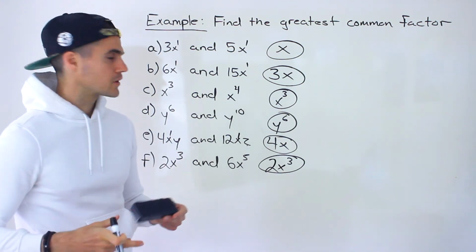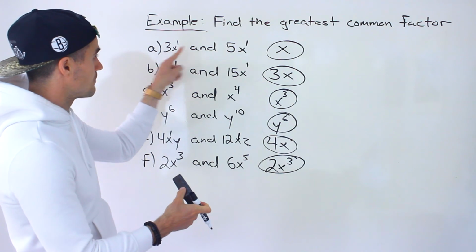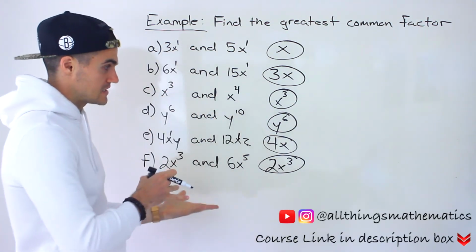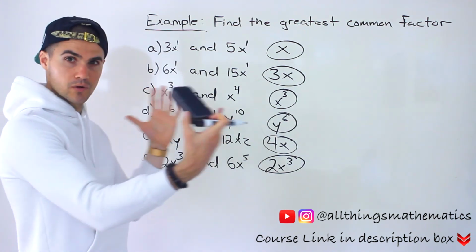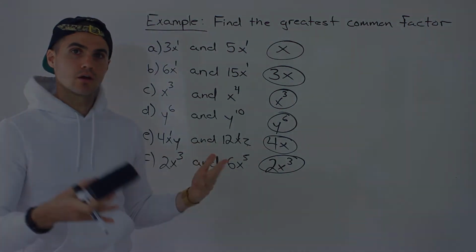In the next video, what we're going to be doing is more algebraic steps where we're not just going to have pairs, but there's going to be signs in between expressions, and then we're going to be taking out the greatest common factor and seeing what's left in that bracket. But this is just a preliminary sort of video before that.